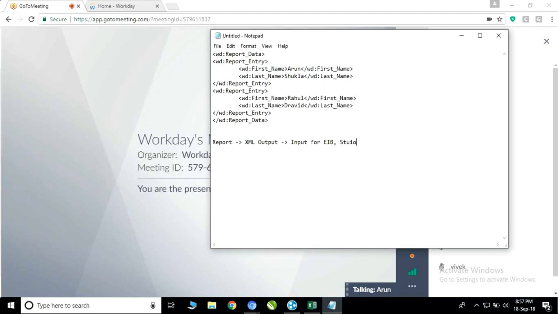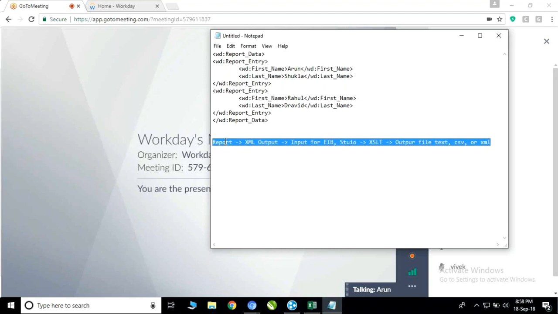Then using XSLT, that is one coding language you need to learn in Workday, you can create an output file, which can be text, CSV, or the XML format. I mean, all three ways. So this is how the integration flow works.